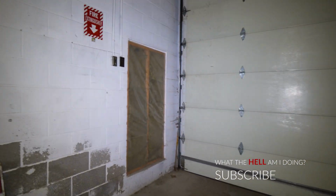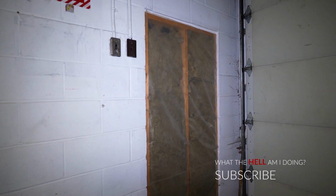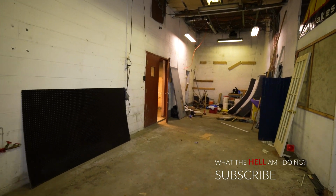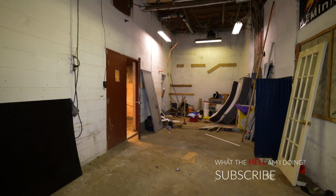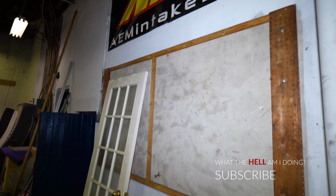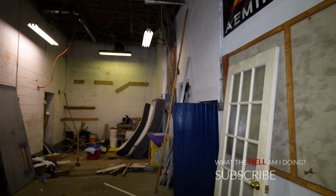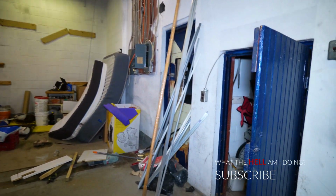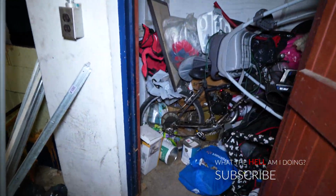Wow. And over here, it's just covered over. They might have had a window or something there at one point. Yeah, I don't know. Maybe there's no hoist in here. But this certainly looks like a garage type of space where someone could have done car repairs. I mean, there could have been a hoist and they removed it already. Very interesting.